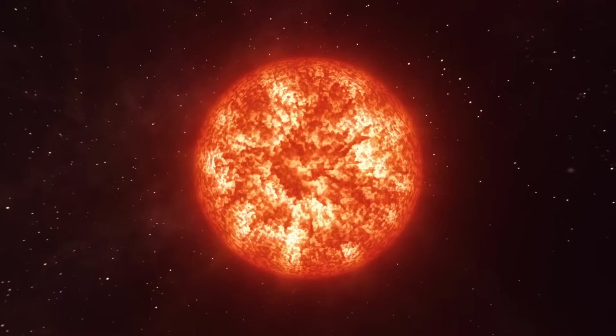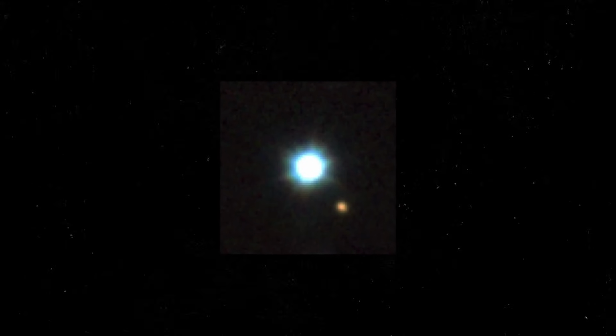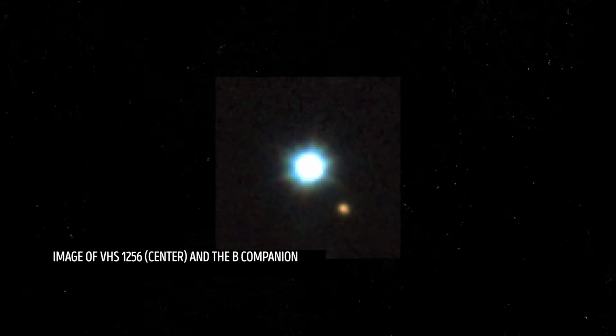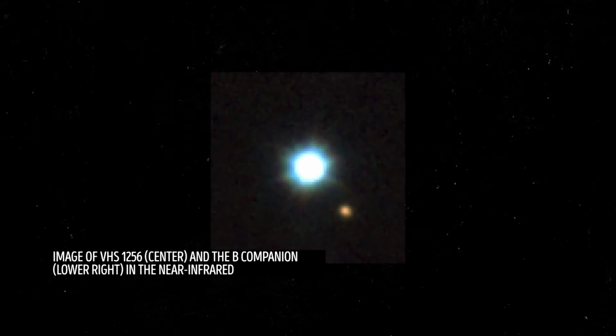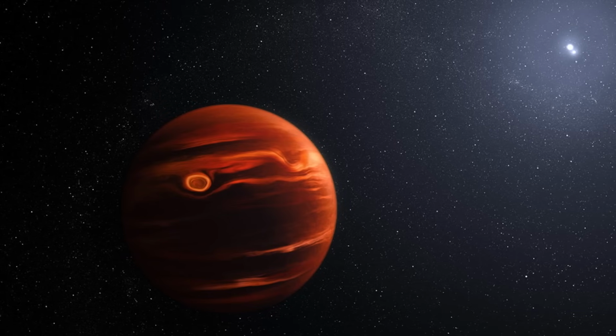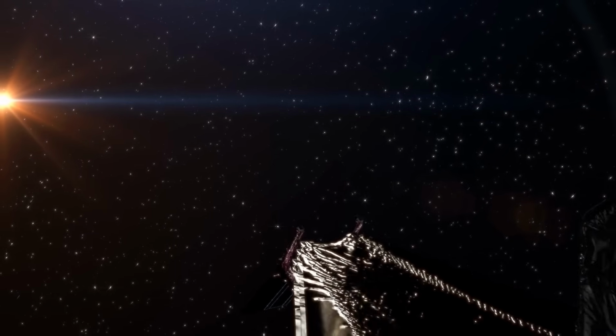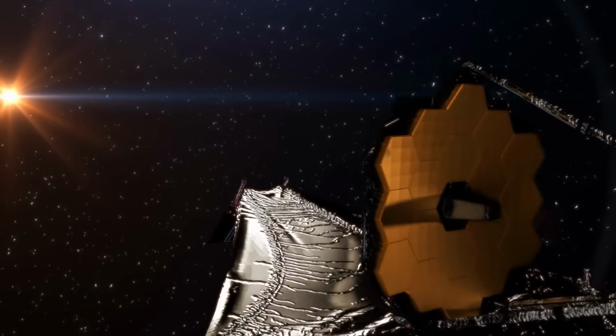The brown dwarf discovered by the Webb telescope is almost 20 times the size of Jupiter. It orbits 2 red dwarf stars, and to complete one orbit, it needs over 10,000 years. Astronomers first found out about this unusual exoplanet in 2016, but at that time, they didn't classify it as a brown dwarf, and, thus, couldn't explain its puzzling reddish glow. Now, thanks to the James Webb Telescope, they know the space object's origin.